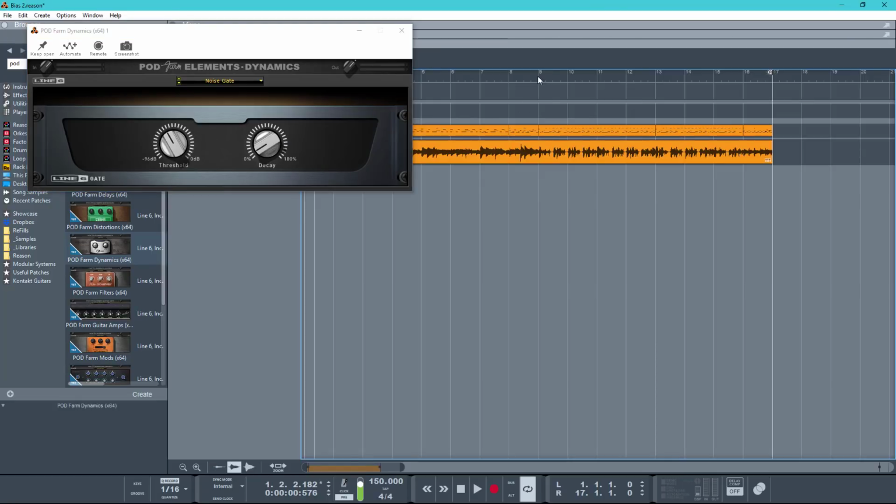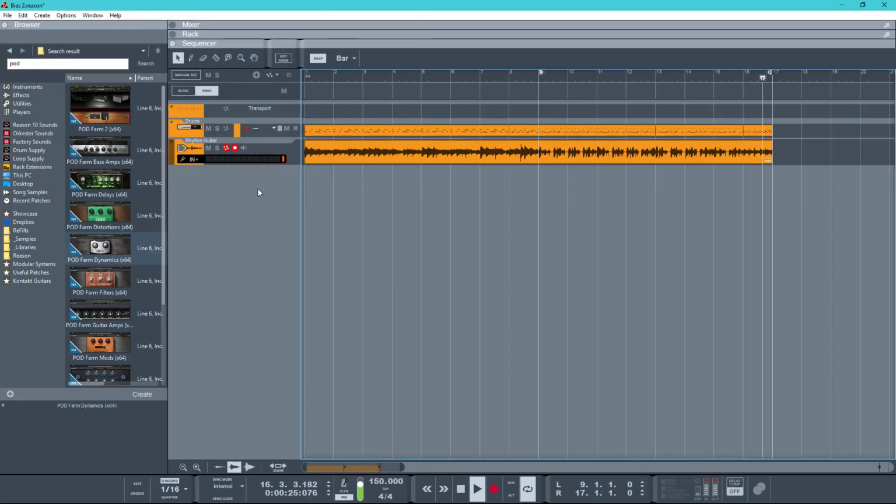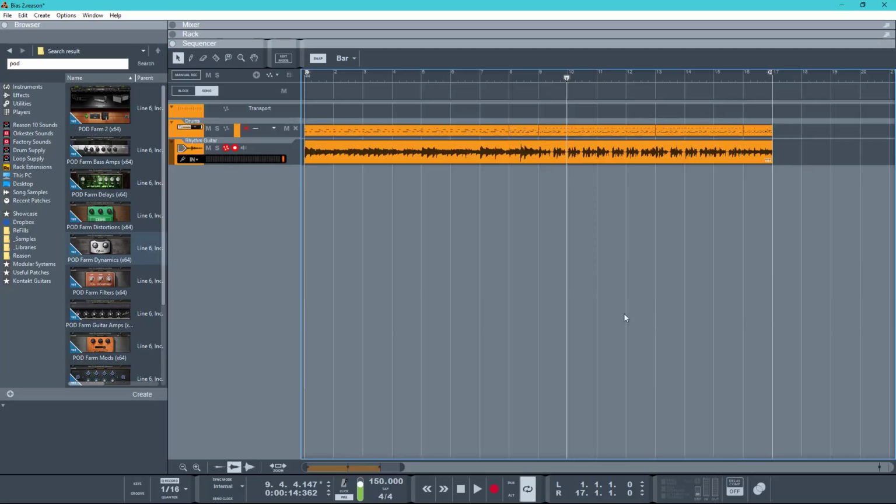And then let's just check it out with that stoppy riff to hear if it's cutting out all the string noise in between. So I think that works pretty well as a rhythm guitar tone. So what I'm going to do is I'm going to go in for a double track. Now there's a couple of ways you can do this. I'm going to show you the most common way first of all.